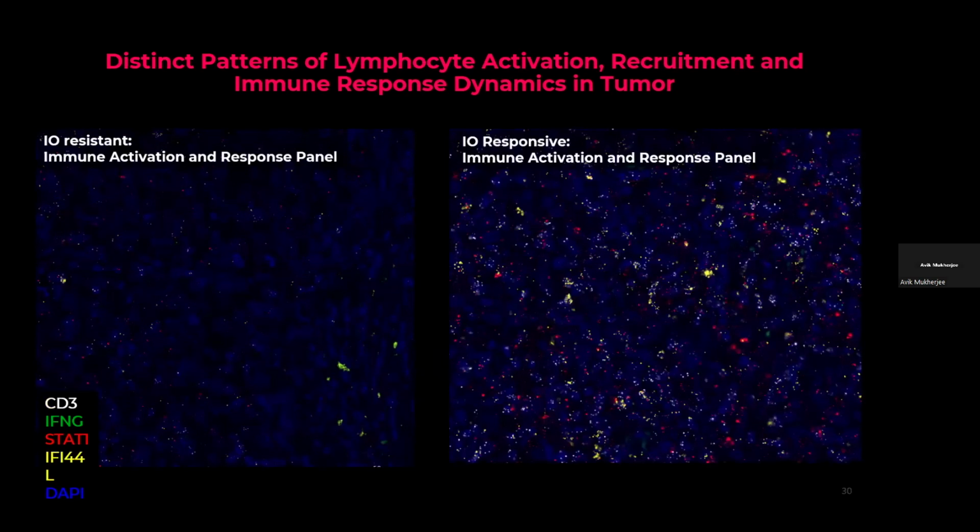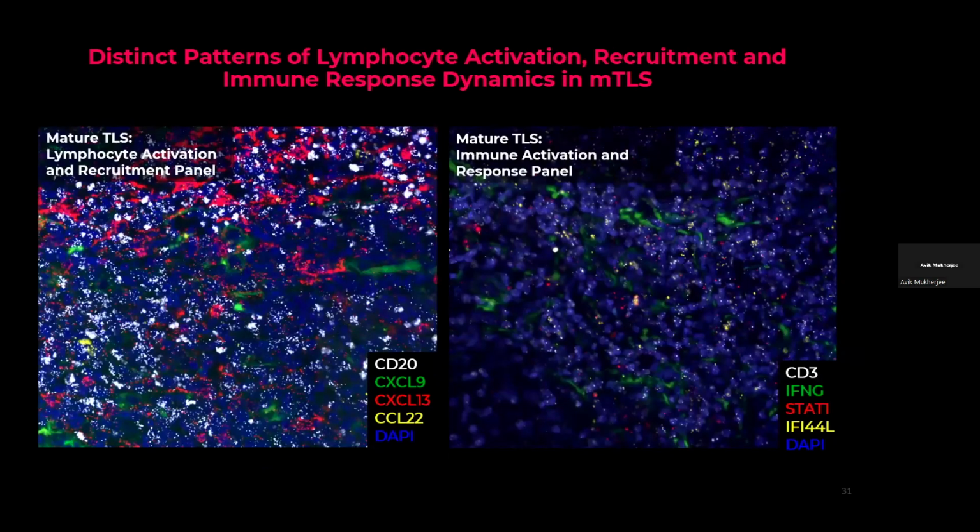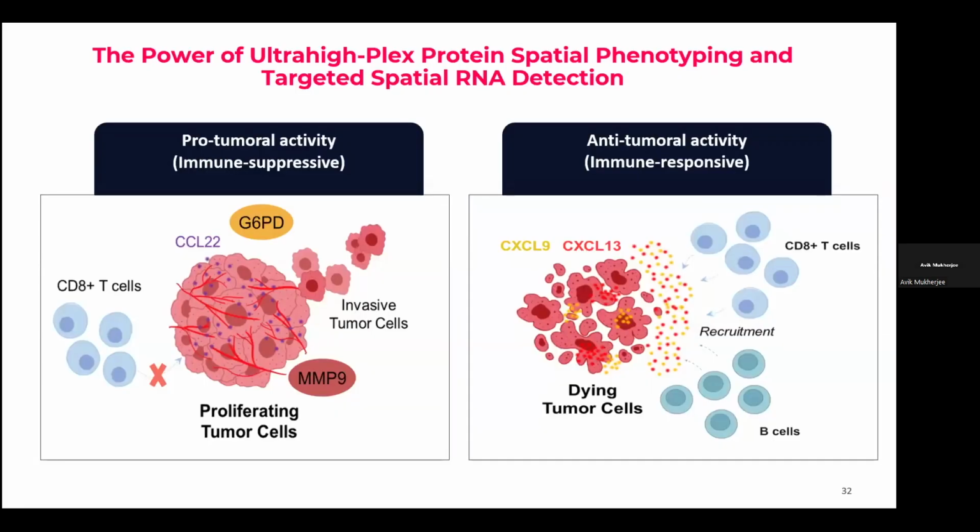And also they saw that the immune activation and response panel was seen in tumor 4, which was invaded by the TLS, but not in tumor 3, where there was no invasion. When they put it together with the protein data, they were able to understand that you can catch the chatter between the cells, all the diffuse chemokines and cytokines, with this kind of a small RNA panel. And you can understand that the ones where there was no infiltration was due to the expression of MMP9, which can be looked at the tumor invasive margin, whereas CXCL9 and CXCL13 were recruiting the CD8 T cell and B cell to kill the tumor.